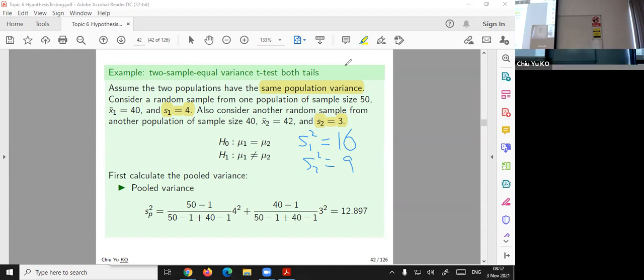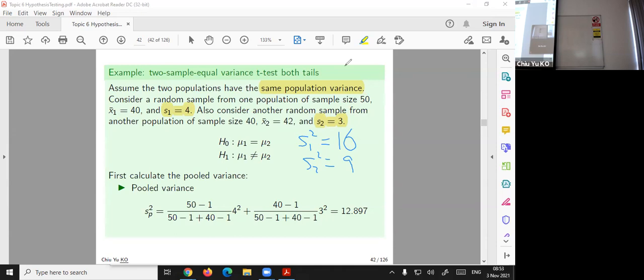So this is just N1 minus 1, N2 minus 1, N1 minus 1, average over the sample size. And this is S1, okay? This N2 minus 1, N1 minus 1, N2 minus 1. So this is weighting for the second one. So this weighting for 16 and 9, it's 12.89, basically just in the midway between the two, right? So 9 and 16, and this is 12.8. So you can see it's closer to 16 than 9, okay?